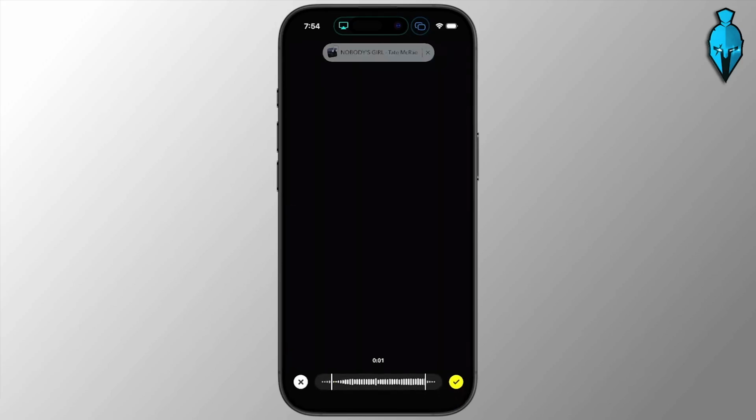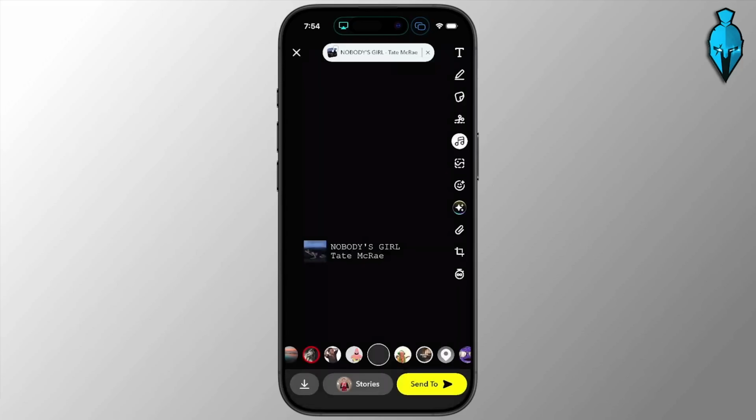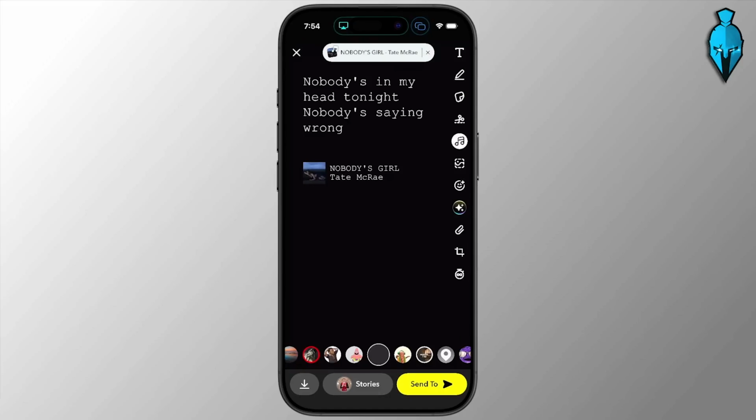Now you can tap it to customize it and change where you want the song playing. You can change how you want it to appear, stuff like that. Maybe you'll have lyrics like that. This one kind of reminds me of an Instagram story, but put it wherever you want it, and then boom, as you could see, we now have music just like so.